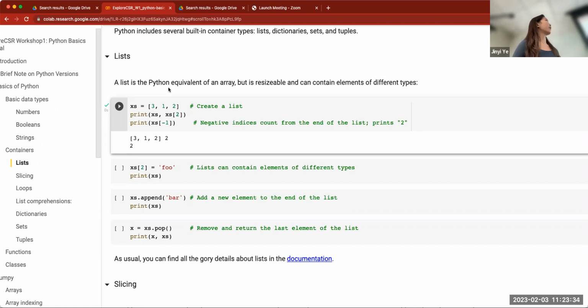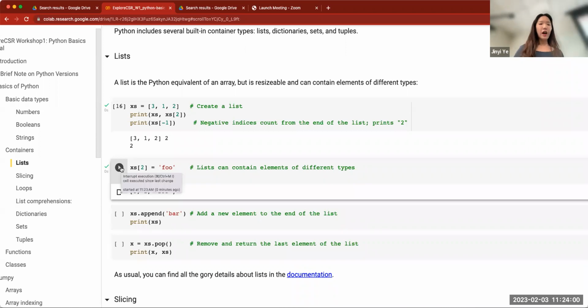So as for the list xs, we have index 0, 1, and 2. And when we print xs at index 2, we get 2. And when we print xs at index -1, index -1 meaning the last element of the list, which is also 2.